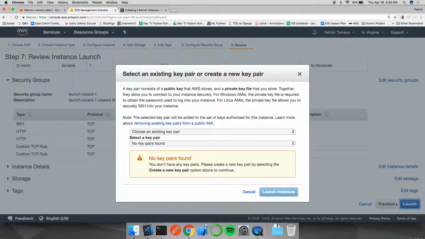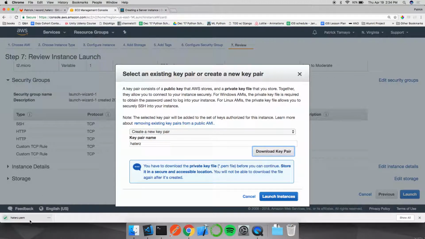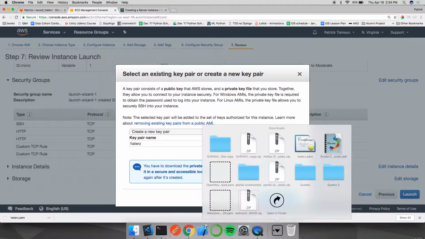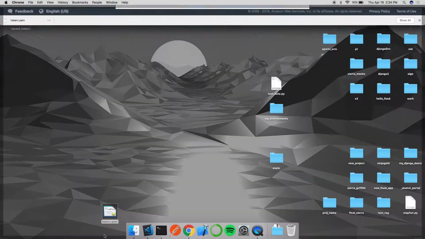So it's something called a PEM key, and you should store it somewhere very safe on your system, right? It should never be on your GitHub. It should never be anywhere in the project at all. It should be an altogether separate location on your computer, like some PEM keys folder. So in doing that, we'll say not choose an existing pair. I think I have some on here. We'll create a new key pair. We can give it a name called haters, and then we can download our PEM key. So we can download haters.pem, and it'll be in your downloads, but you'll want to immediately put it in a more secure location, like your desktop.